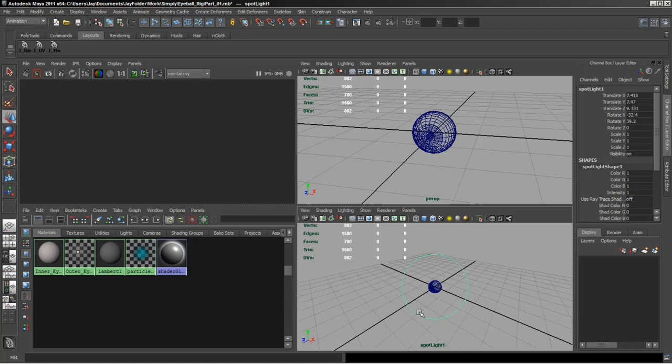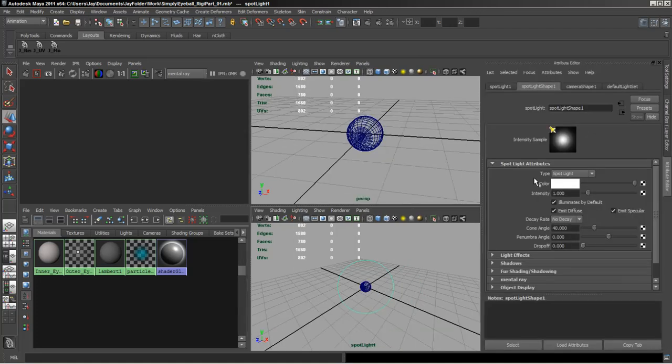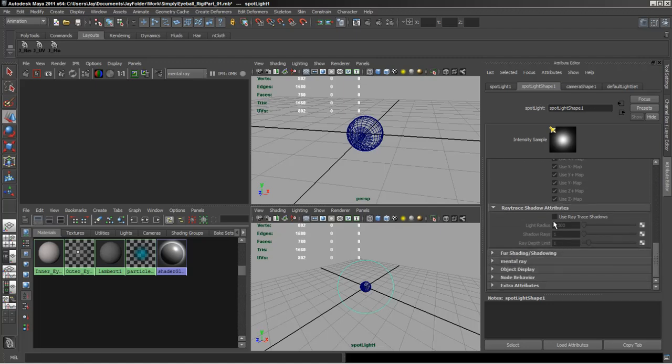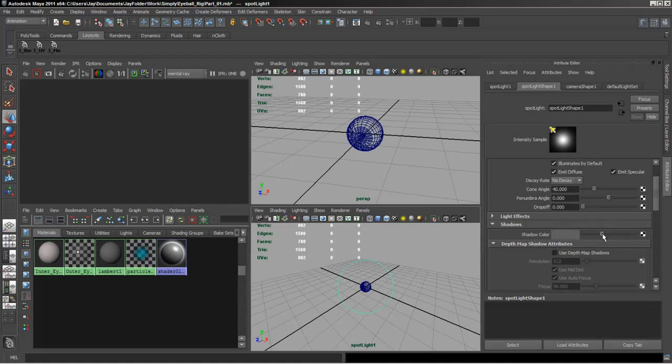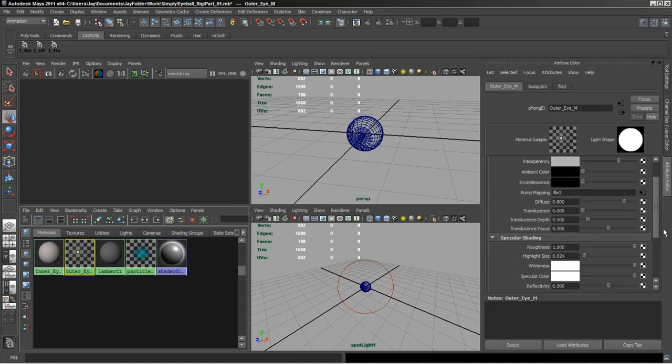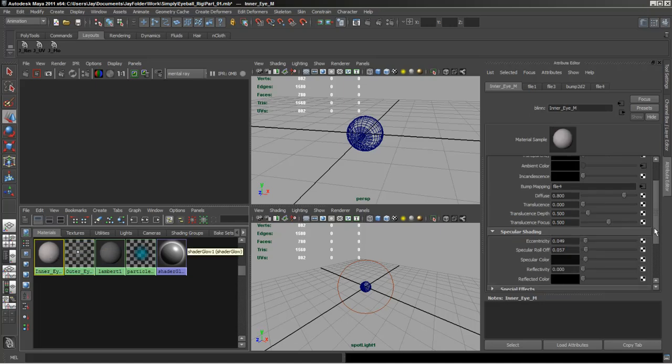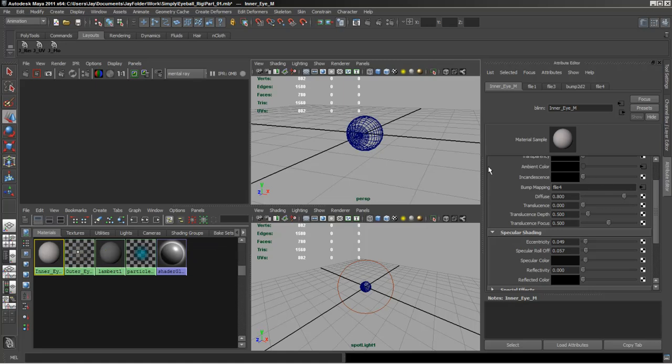Okay, and then we'll go to our attributes for our lights. The default is 1 for the intensity, and we'll put our shadows on as well, and we'll use some ray trace shadows. We'll leave those on standard, but we will brighten up the shadows a little bit because we don't want anything too dark. So as you can see, we've got our shaders to play with as well. We'll probably really concentrate on the outer eye one for the main part of this tutorial. The inner eye we'll probably leave alone for most of the time, except for when we come to adjust the luminance on the ambient channel.